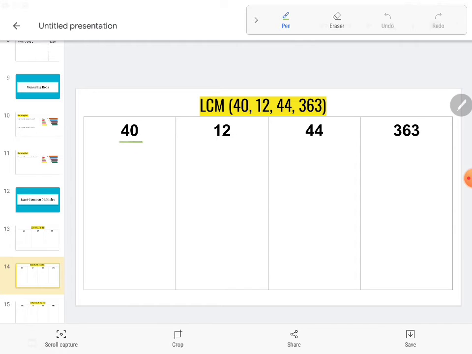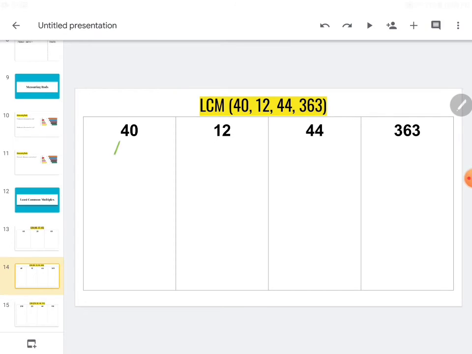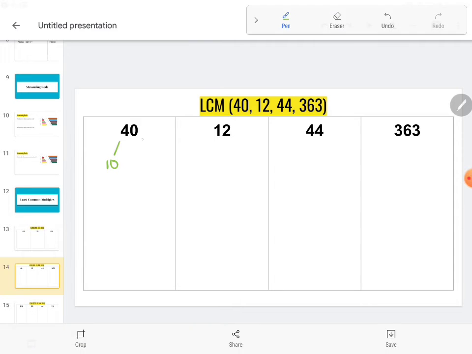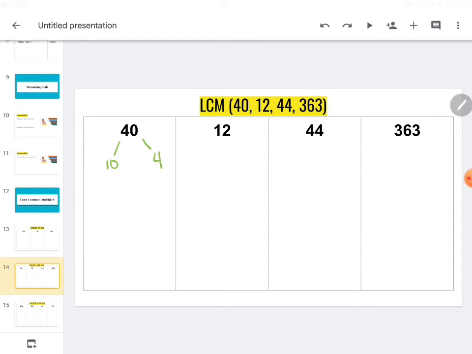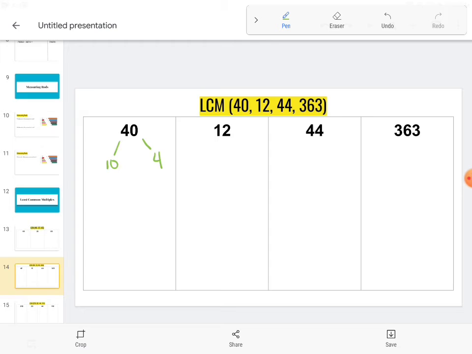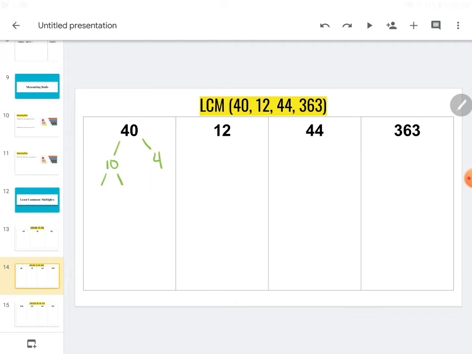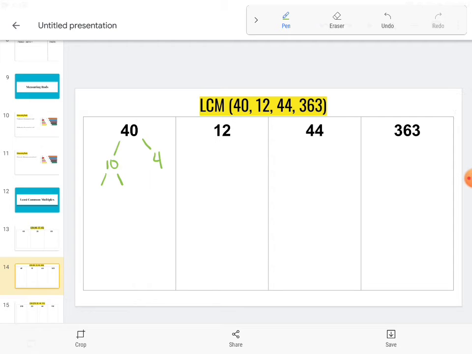Now we know that 40 ends in a 0, which means it is divisible by both 5 and 10. Well, I want to divide this one by 10, I think. Since we haven't done 10 yet, we'll go ahead and divide it by 10. And we know 40 divided by 10 is going to be 4, because 4 times 10 is 40. If you'll notice, both of these numbers actually break down. So we'll start with our 10. Well, 10 is an even number, plus it ends in a 0, so it's divisible by 5 and 2.